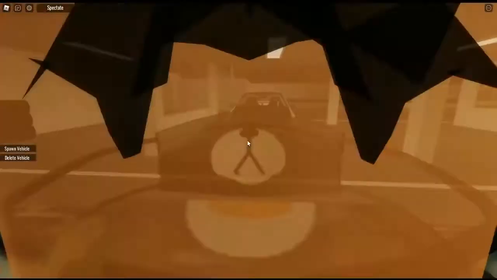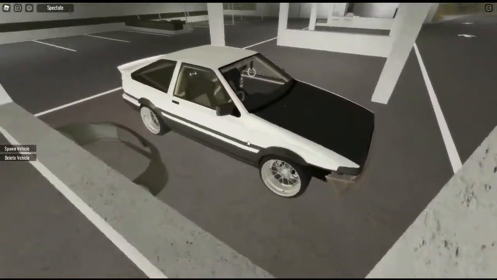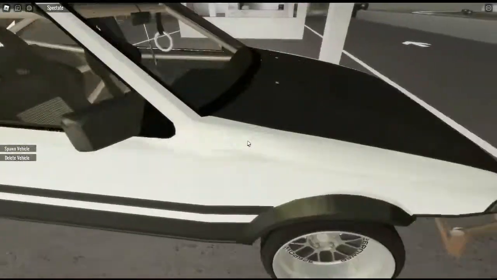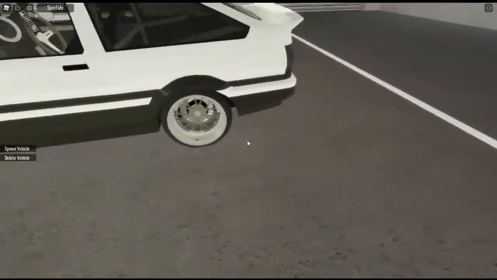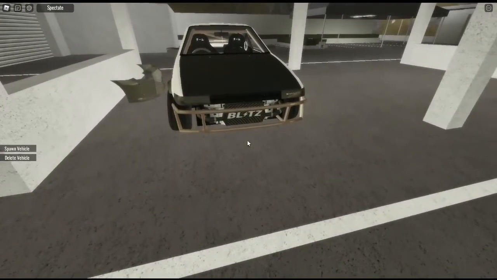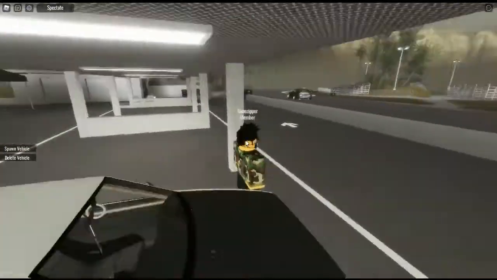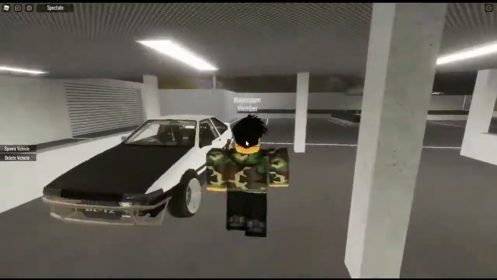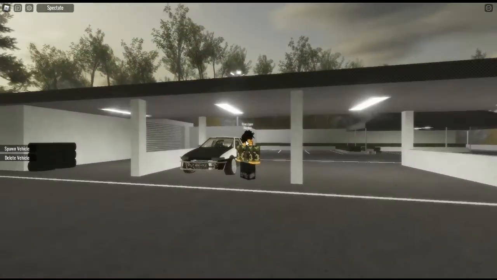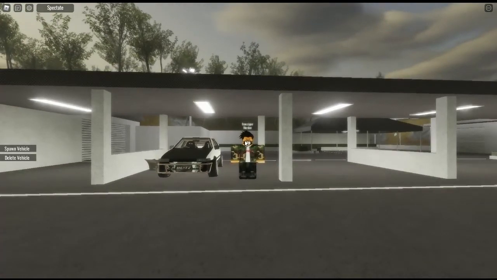So, the first thing is picking out a car. The AE86 is a beautiful car for this, because in real life, it's known as the car that trains the driver. It's not really like that in the game, because, like, all the cars are pretty much the same. But this one goes a bit slower, it's easier to control, and I just like it overall. So if you guys have any recommendations for a beginner car, then make sure to tell me, and I may do a video on the best car.